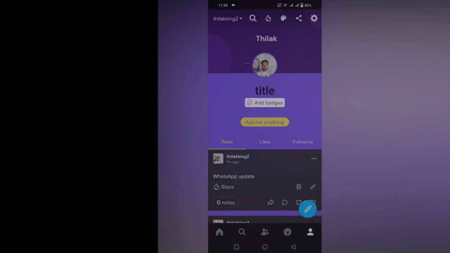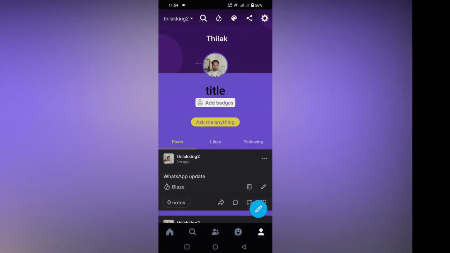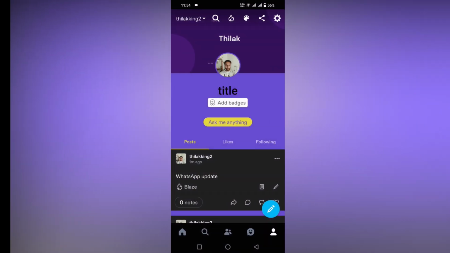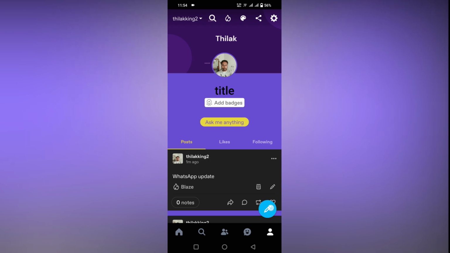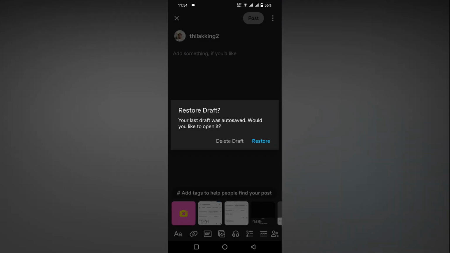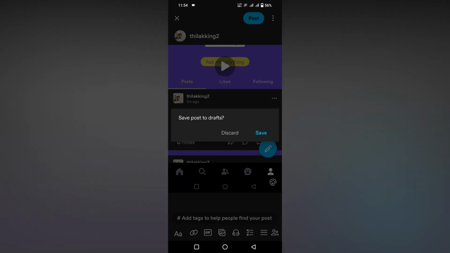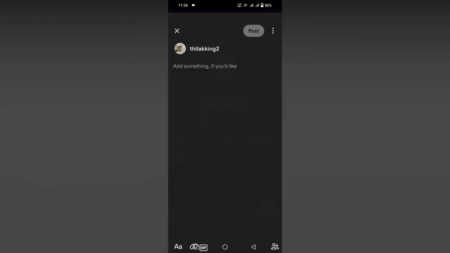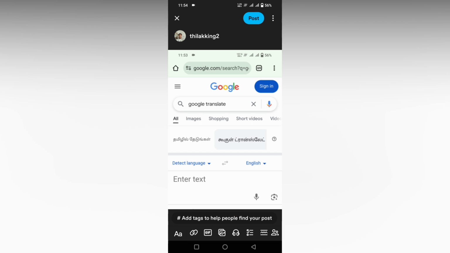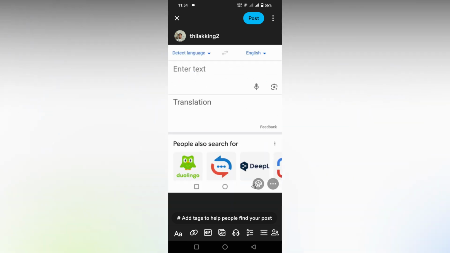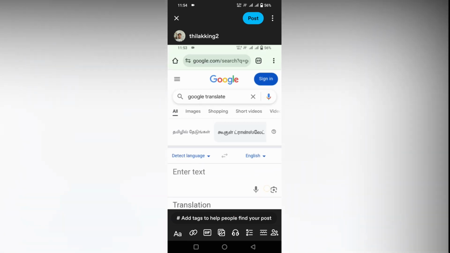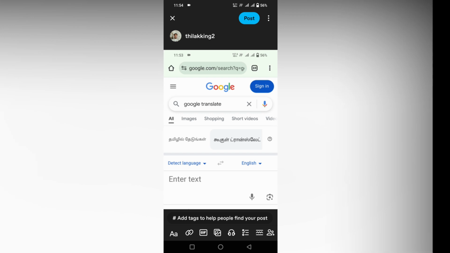So how to add a content source on your Tumblr post on your Tumblr application. I'm just going to show that in this video. So now I've decided to post an image or a video, or just going to post an image about Google Translator. Okay, I just added an image here. So I just need to add a source of this link or source of this content.